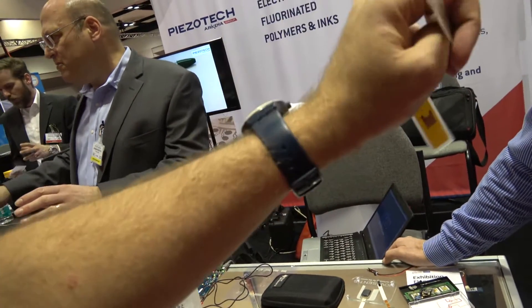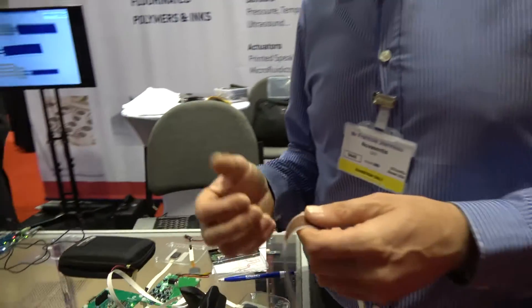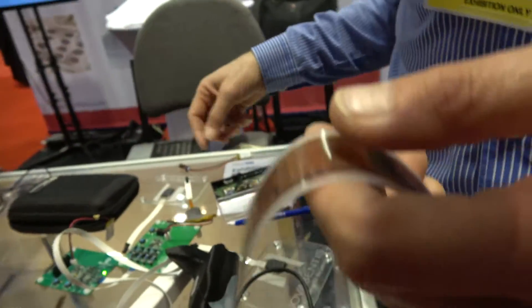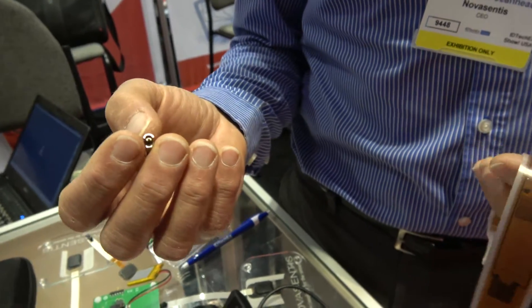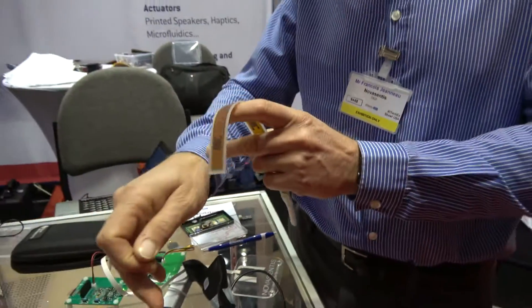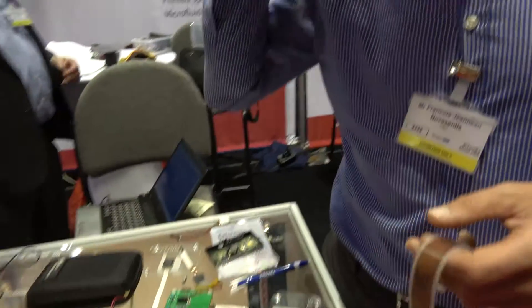Can you put this as a strap for my watch? I'd like to feel when somebody's calling me with patterns — this is the future of the smartwatch business. Notification is a very important part of wearable devices. Standard small motors only give you a buzz on your wrist, but our brain is very good at detecting patterns in different locations of the body — left side or right side. We can create a notification language through haptics that any user will feel, with different sensations for different types of notifications.